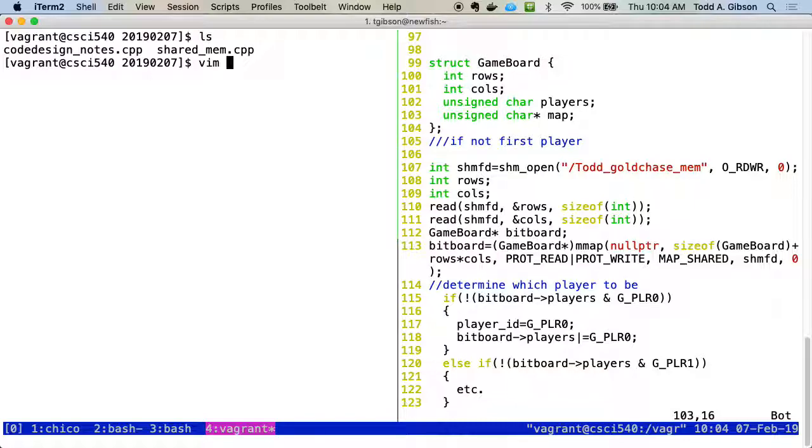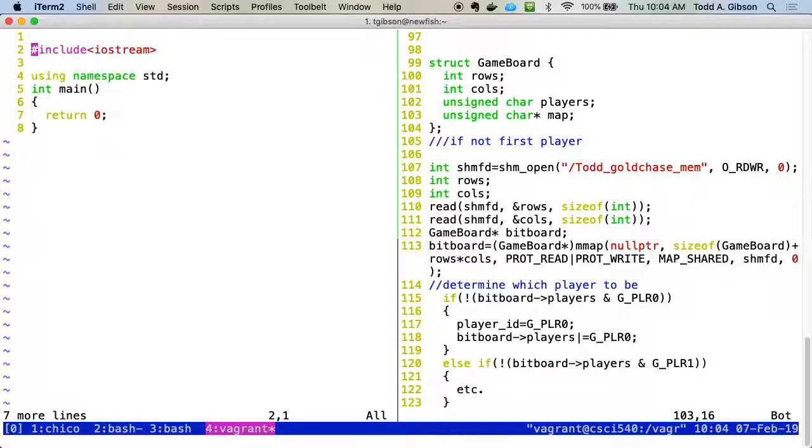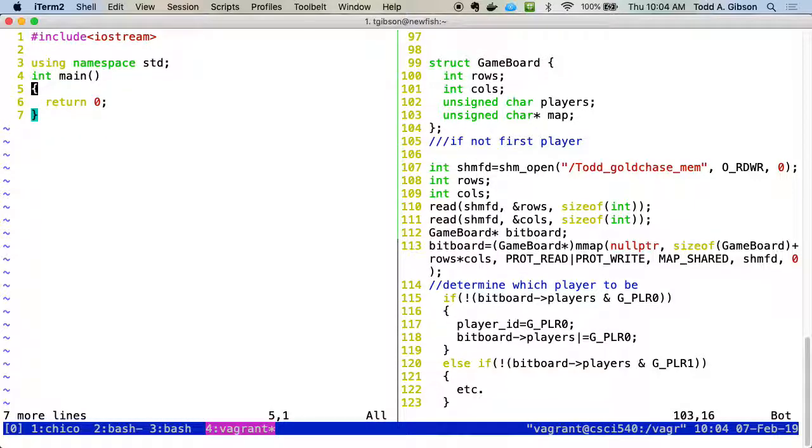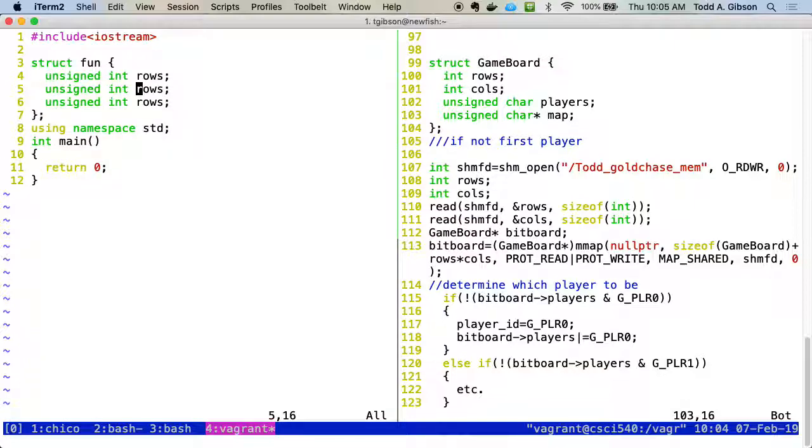So let's call this struct fun. Let's create our struct. Fun. Unsigned int rows. Whether you make it unsigned or not, that's really your discretion.